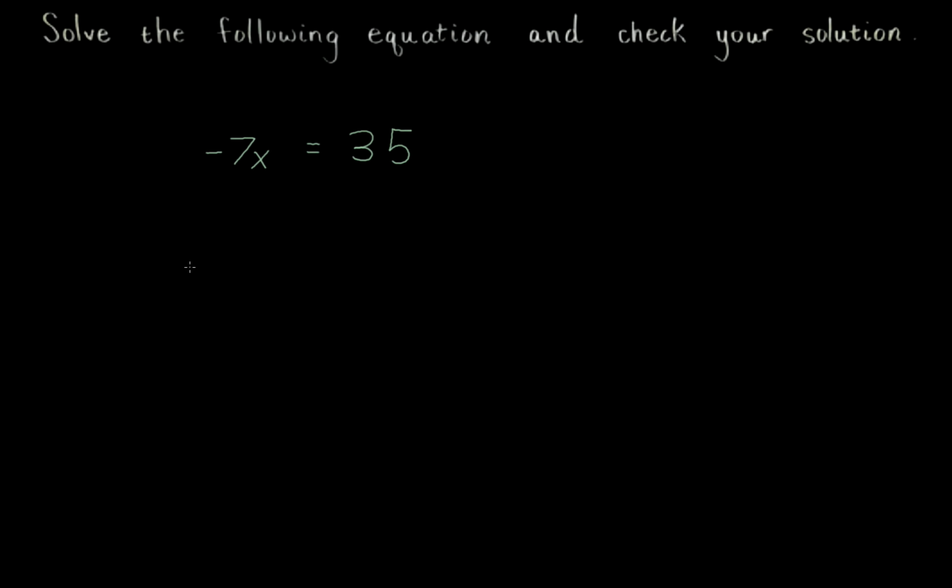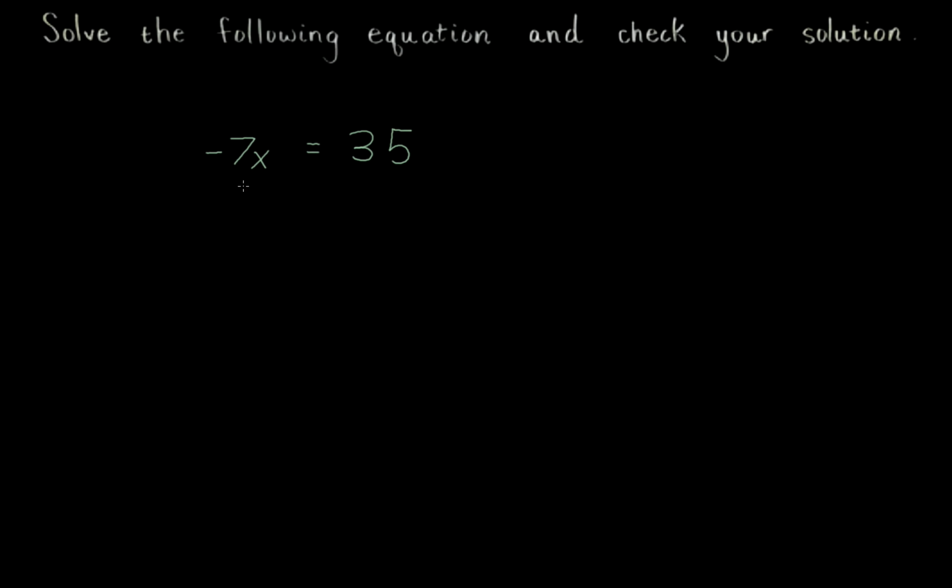Alright, this is our next example right here. So how do we get negative 7 by itself? Well, this is a little bit different than the previous two examples. You should be familiar with this: in algebra, when you have a variable next to a number, it's automatically assumed that it's multiplication. So really, this just means the same thing as, I'm going to write it out here, negative 7 times x equals 35. Negative 7x is just a shorter way of writing that. So I'm just going to erase this.